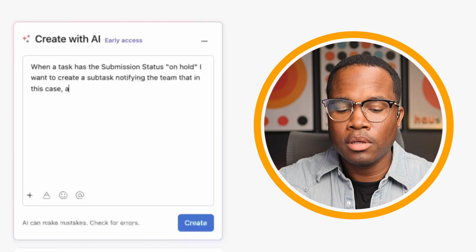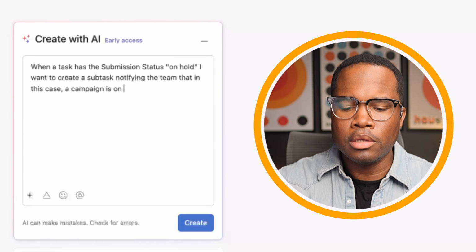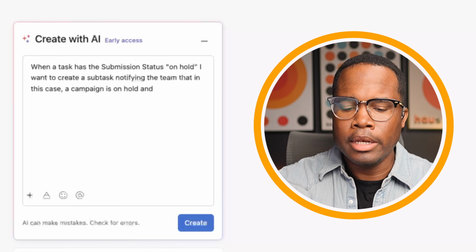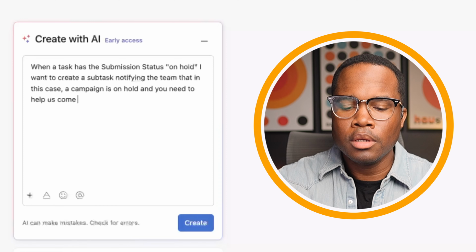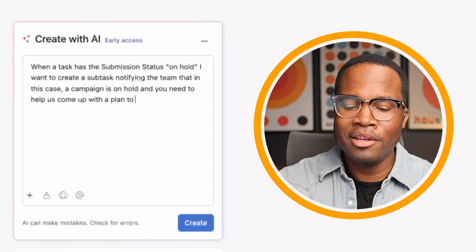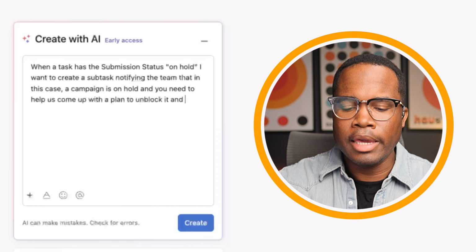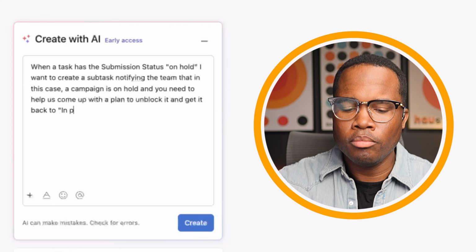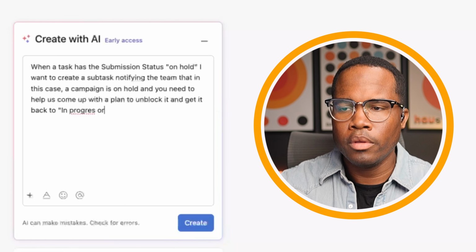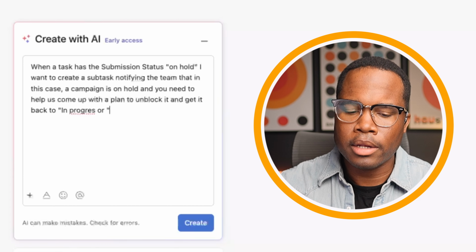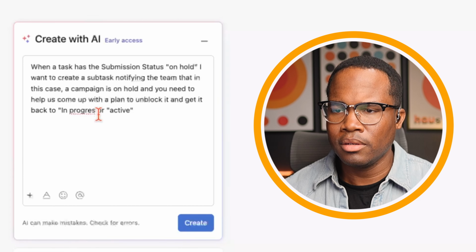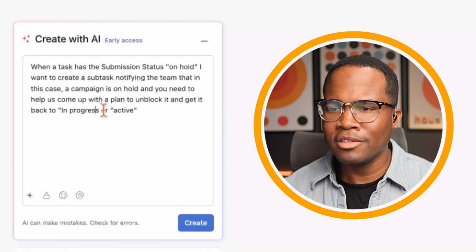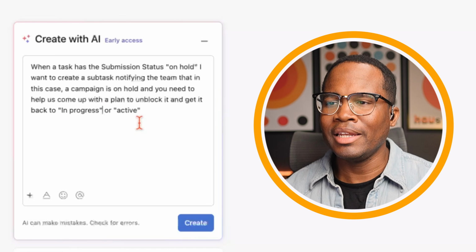In this case, a campaign is on hold, and you need to help us come up with a plan to unblock it and get it back to in progress. Or active. I don't even know if that's the options because I can't remember what they are, but let's just see what it says now.